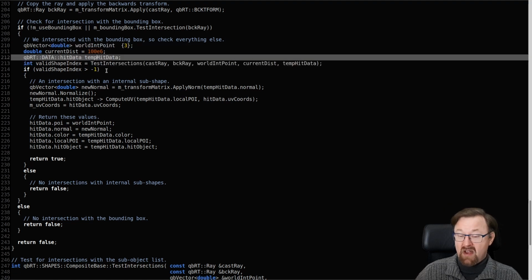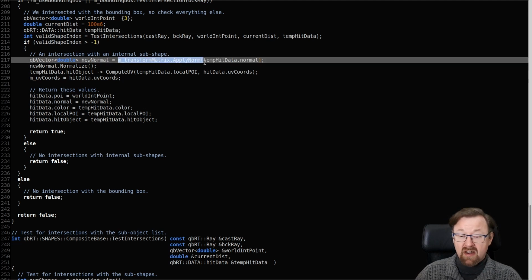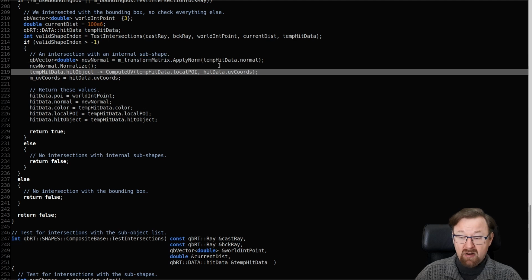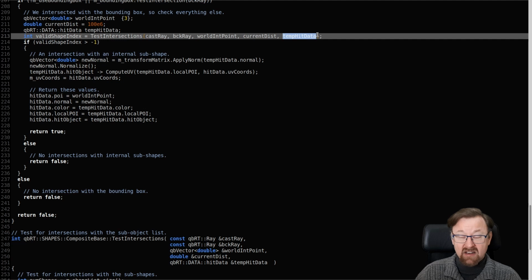If that returns a value that's greater than -1, then we know we've intersected with a subshape, and then we do our normal things in order to return the results. So we calculate the new normal, which we get from M transform matrix at apply norm, okay, to temp hit data dot normal. So temp hit data here will contain the hit data from the subshape that we have intersected with, okay.